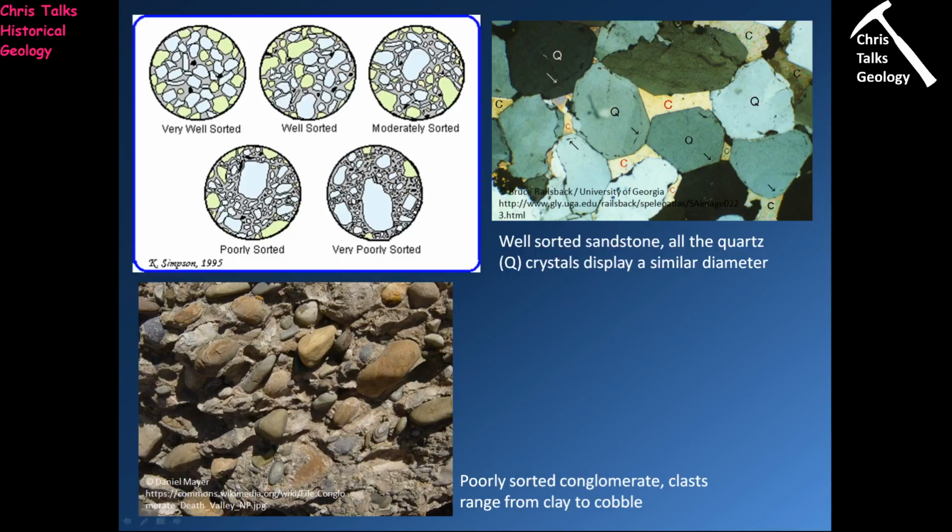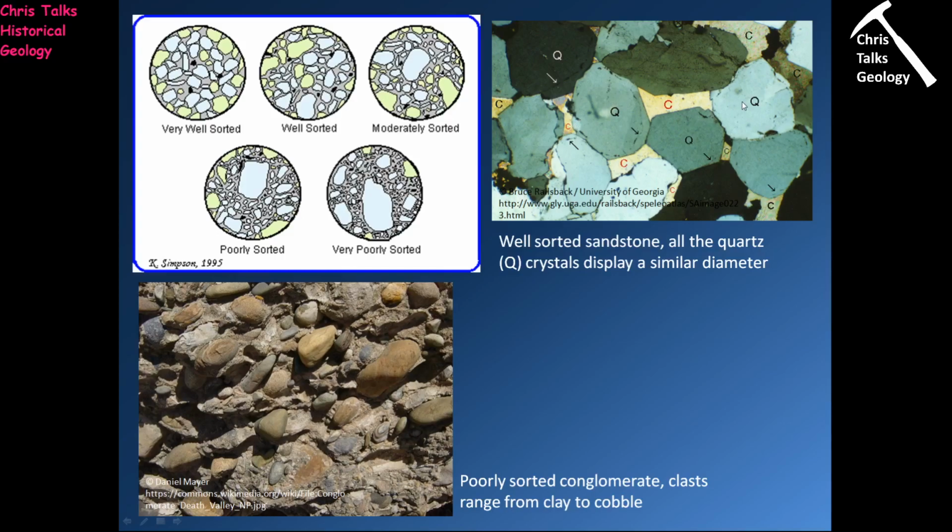So in terms of sorting, here we have one of the classic diagrams. You can see these are our range of sediments here. Up here we have a very well sorted sediment. You can see the clasts are almost completely the same size. And down here we have quite a poorly sorted sediment. We can see the clasts are a range of different sizes. So we have a very tight size range here, so this is well sorted. And we have quite a broad size range for clasts down here, so that's poorly sorted.